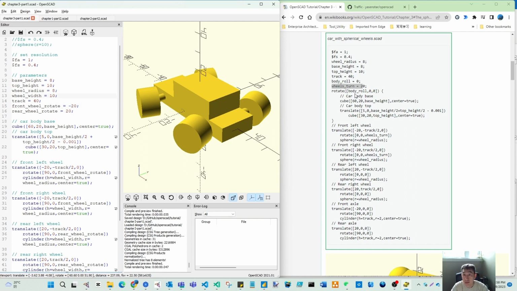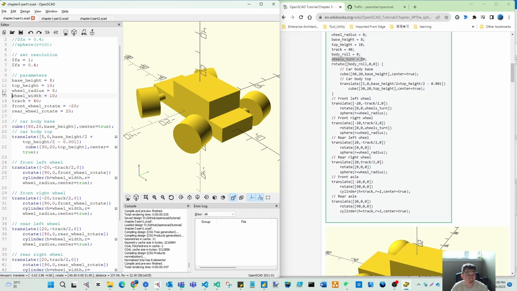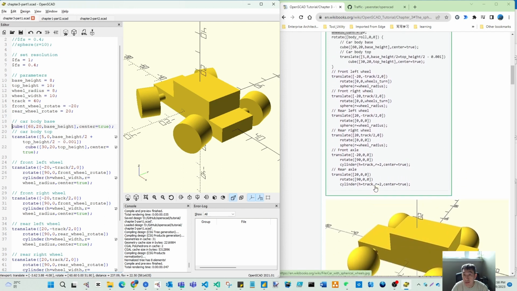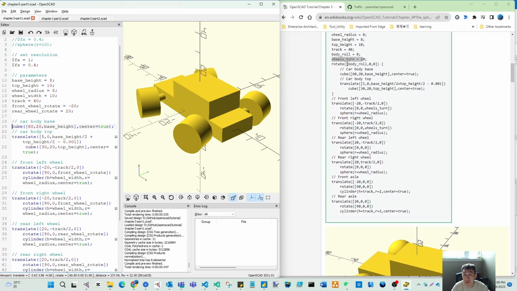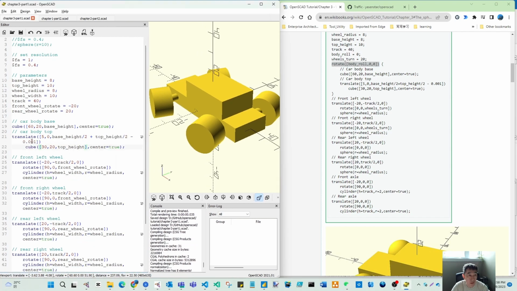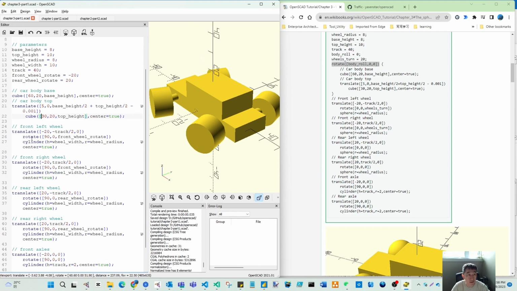Then rotate car base, here, rotate body roll, cube center car base. What's the body roll? It's 0, so it looks like there is no rotation. And this is what we have done for calculating the translation.